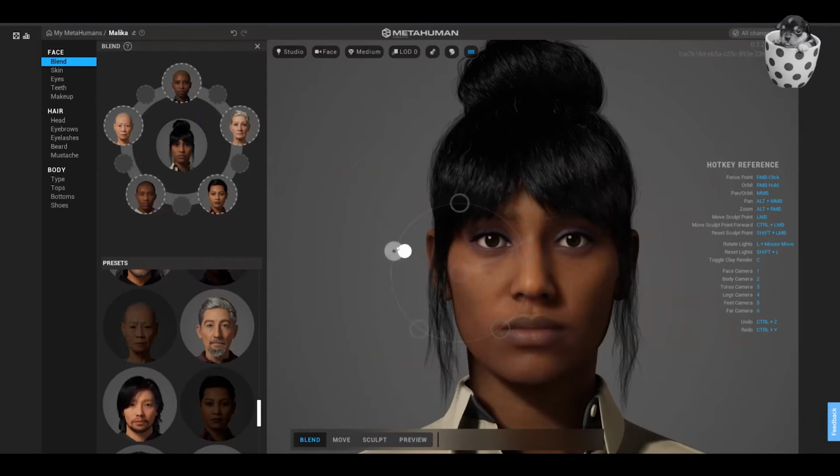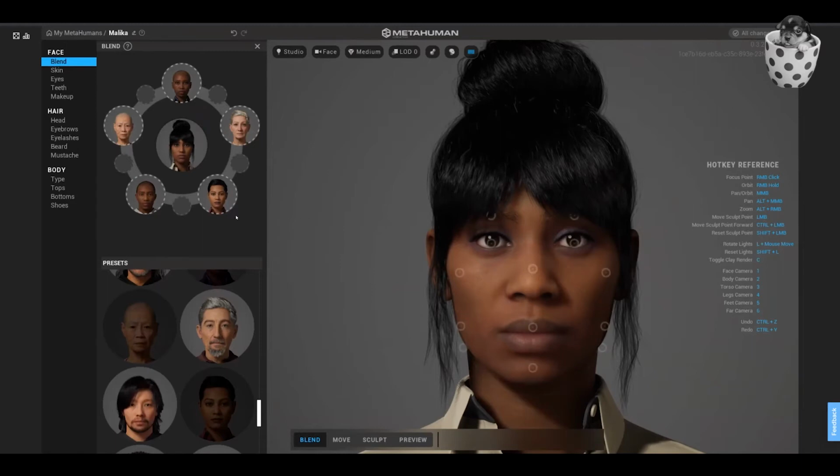I'm going to start blending some of my character attributes, okay? And as you take it and move it towards the different character that you want to blend more towards, you'll start to see those features come out, okay? So I'm blending with the young man down at the bottom now. For the lips, let's blend with the young woman up at the top, okay?